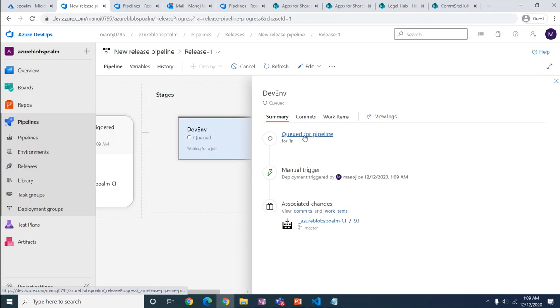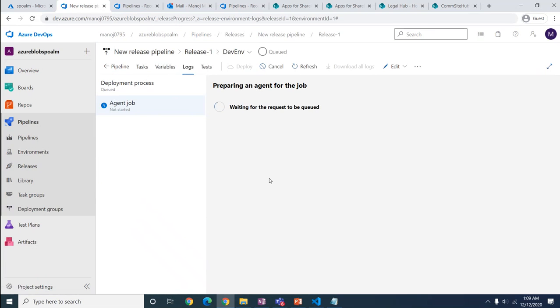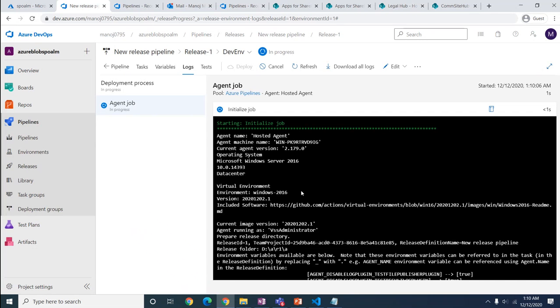It's queued. So let's wait for a couple of seconds. It should start soon. Once it starts, the first step is that one only. It will take all the minified files from the build pipelines and place them into the blob storage.